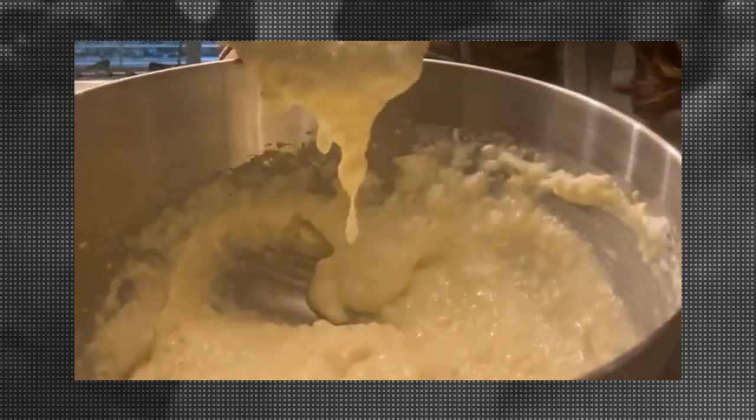Right, so this is kind of going a bit like that, look. It's kind of separating a little bit. Looks a bit like cottage cheese.